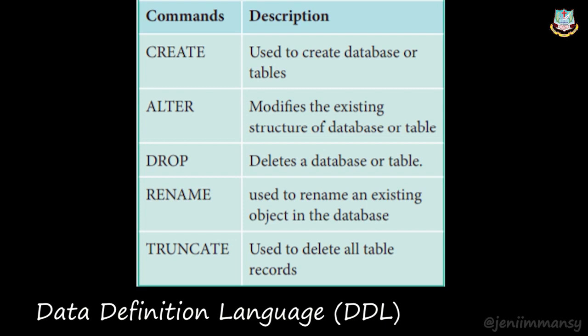If you want to change it into 16, we'll use this alter key. Okay, and the next one is drop, which is the same as deleting only. Here we can delete either a row or a database. The next one is rename, which means a name will be given for an object in the database. If you want to rename an existing one, we have to use this rename.